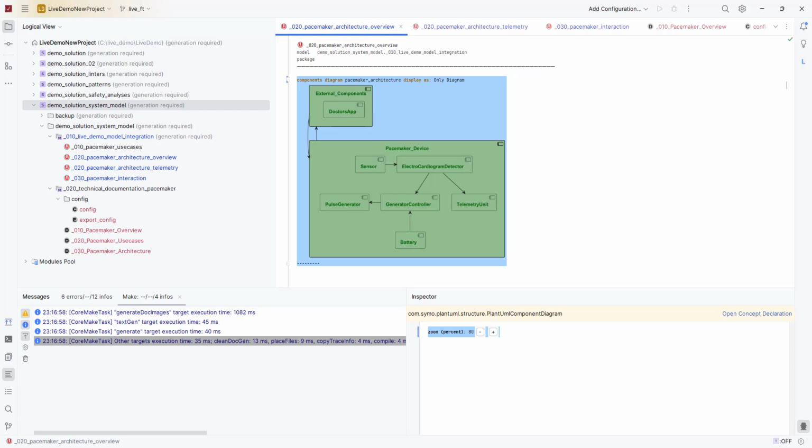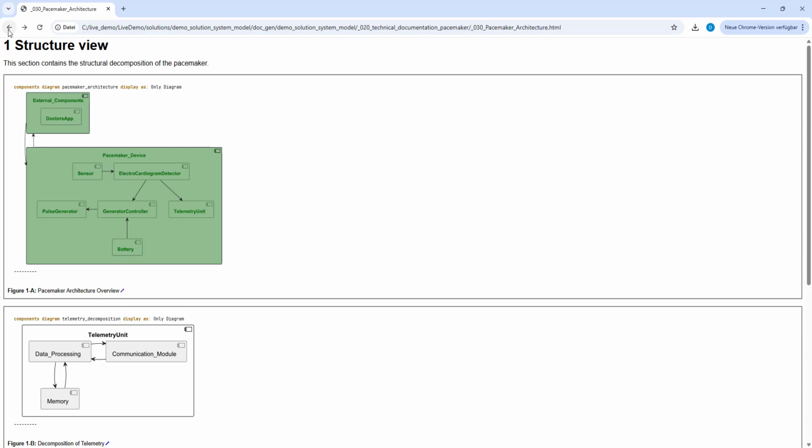To sum up, in this screencast we have demonstrated how to create technical documentation using a domain-specific language in FASTEN and how to integrate previously created models. Every time the system models are changed, the changes are reflected in the documentation. The generation of the documentation can also be triggered from a CI pipeline.